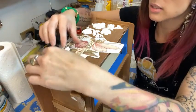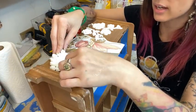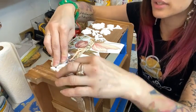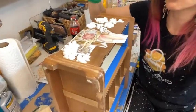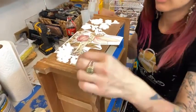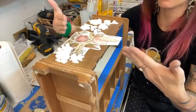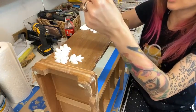Make sure that fits right there. And then this guy can kind of hang out wherever he wants. He's a little floating guy. Well, maybe we'll ground him. I don't know. Can you see that? I don't know if I'm going to ground him or float him. We'll see. Maybe he'll float. But so now we have somewhat of a starting point here, right? So I'm going to put her aside.